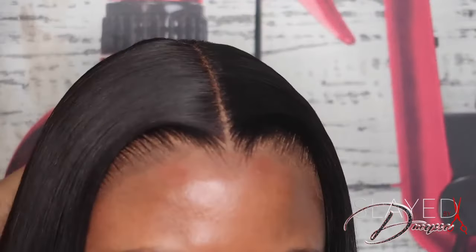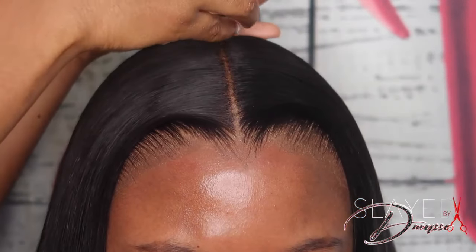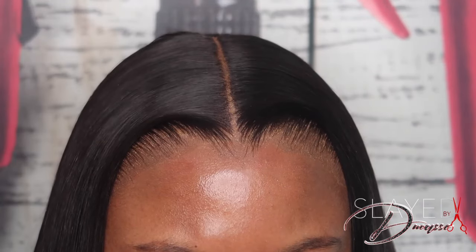This wig melted on my client's hairline really nice for transparent lace. Now I'm just going to use my angled brush and the same cream foundation to outline the part.